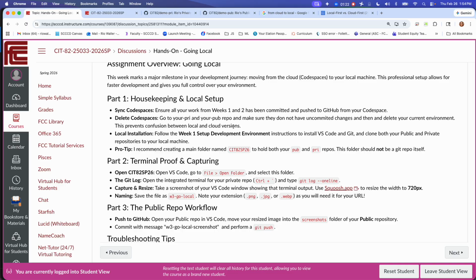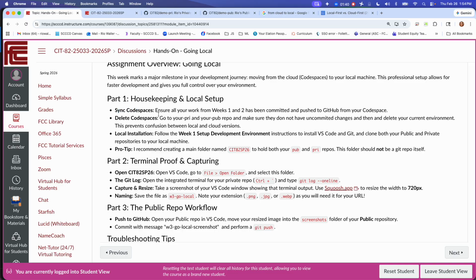If you have this setup and a Codespace, it can get pretty confusing. It is totally doable. I've done it now and again when I needed to. But in general, from here on out, work local if it's at all possible. If not, come get some help. Be happy to talk to you about that.